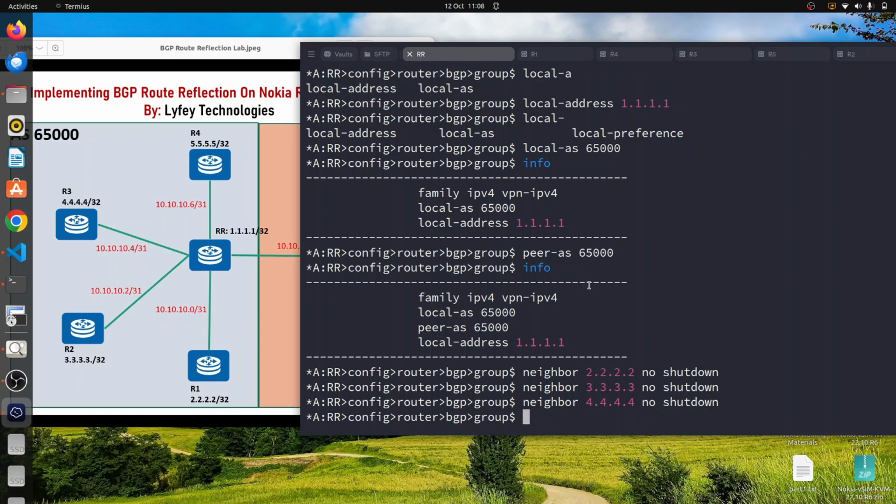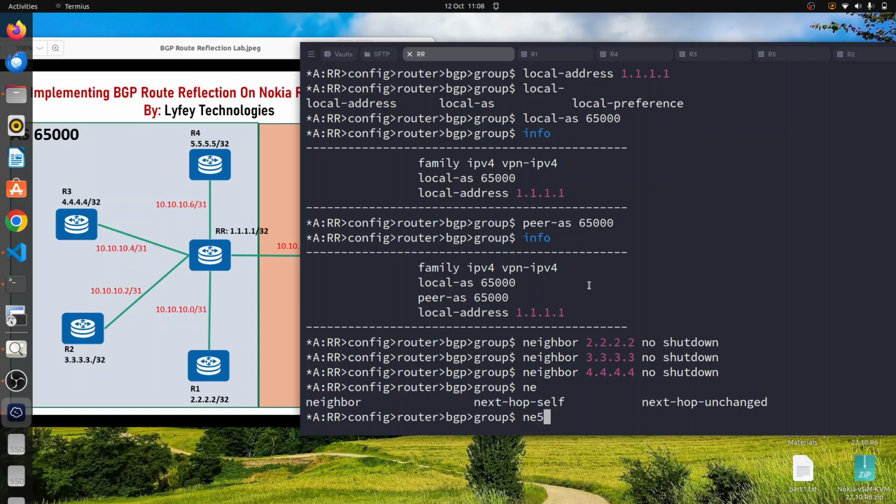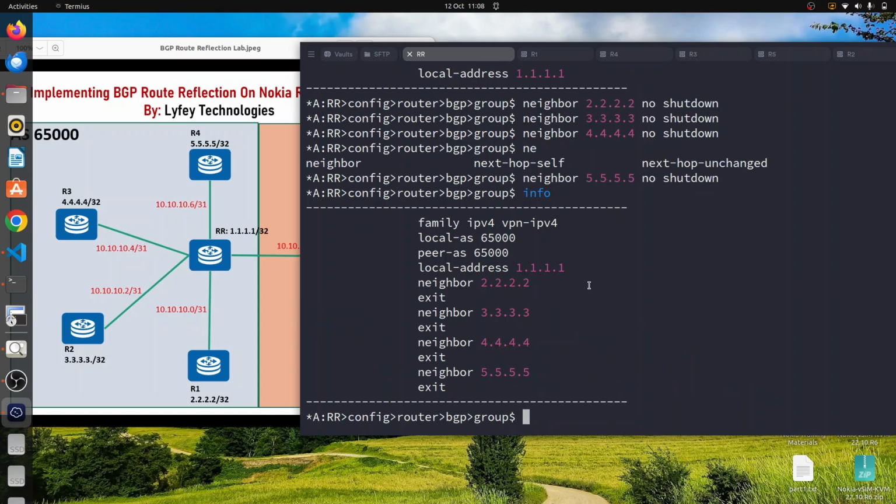When you are configuring the peering relationship, you can also give a description for the peers. So it's neighbor 5.5.5 no shutdown. Info to verify the configuration.